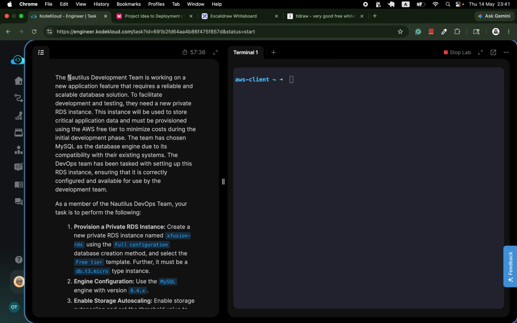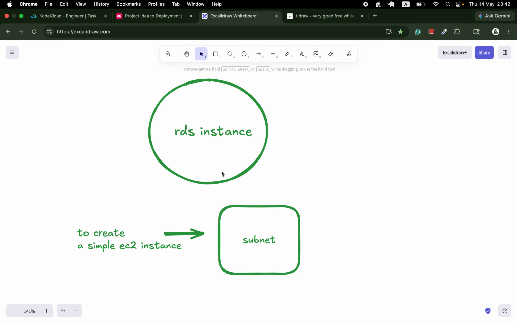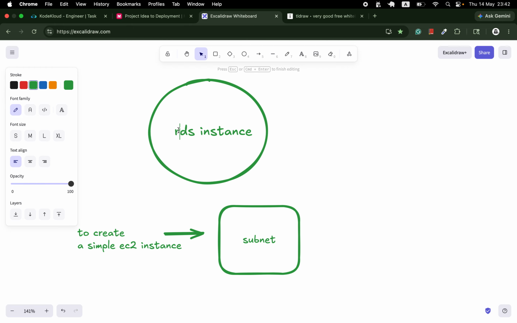To facilitate development and testing, they need a new private RDS instance. This RDS instance is not public, it is private.